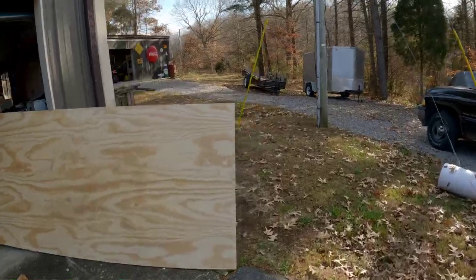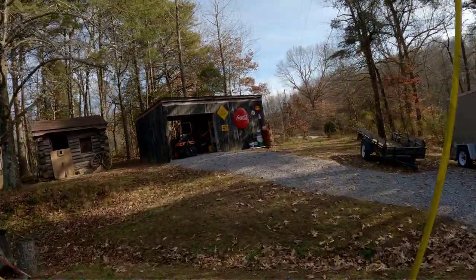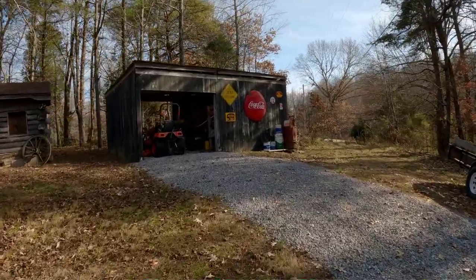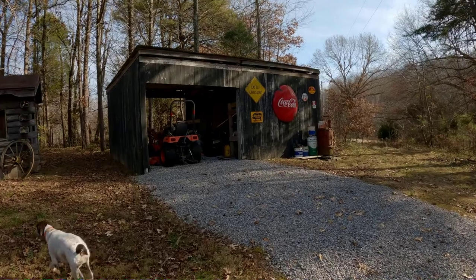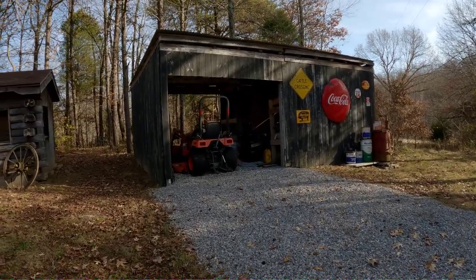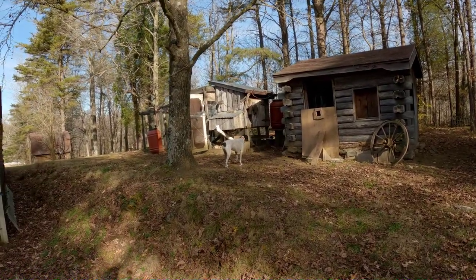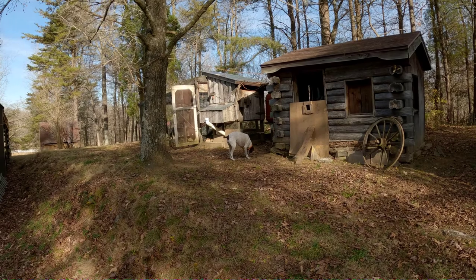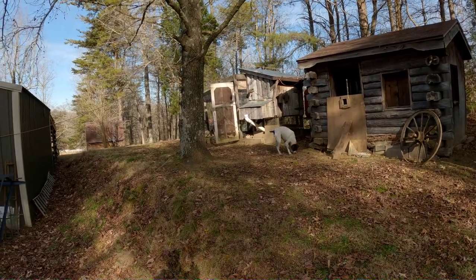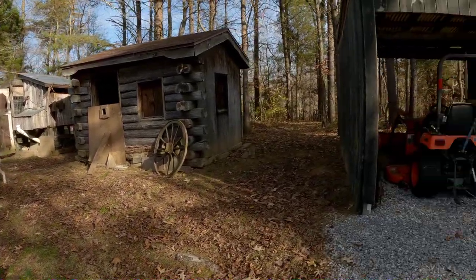Okay, I'm gonna go back and see if I can find 4x4. Show you my property a little bit. I built this in the pandemic and we were off work for like 5 weeks. And my chicken coop over here, my girl Harley Joe, I've got another GSP, German Shorthair Pointer, Sadie May, I don't know where she's at.